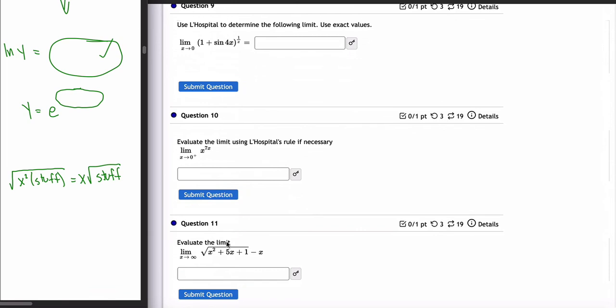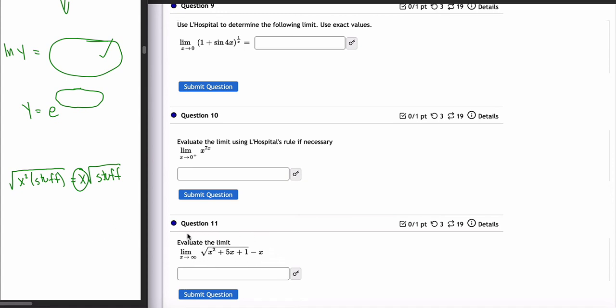But if you look at this, you're like, well, how can I write this as multiplication? One of them has a radical and one of them doesn't. Well, here's the trick, right? If you can rewrite the radical so that it's x times something else, now you can factor out an x from each of your two terms, and that will allow you to rewrite this as multiplication. If that makes sense, that's how you start this problem.